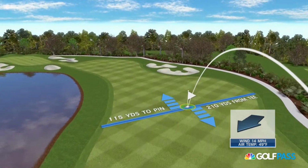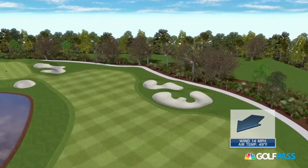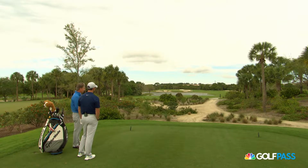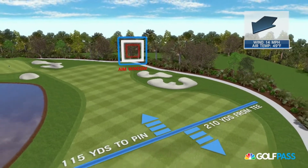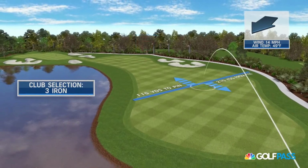It's 286 to the hole, but that's as the crow flies. Yes. The circuitous route is going to take us out here to the right, so it's probably closer to 320, 330, something like that. Perfect. So what are you looking at out to the right? Yeah, so wide to the right, I'm trying to hit something on the left edge of this bunker here. Today, I would say maybe a 3-iron, and then you've got a wedge up over to the green.